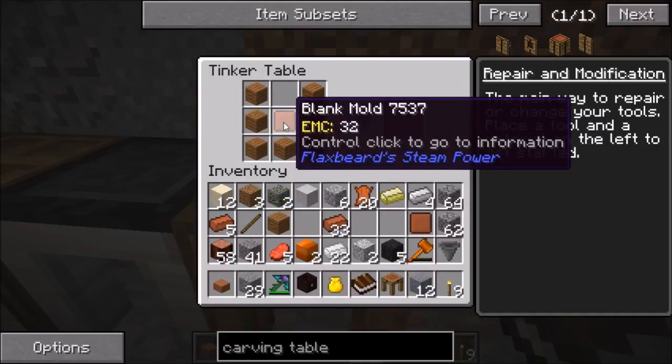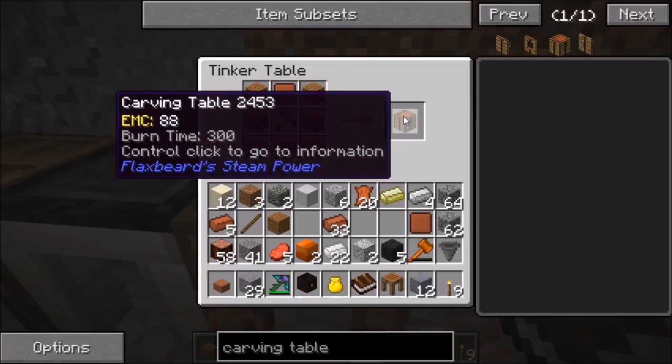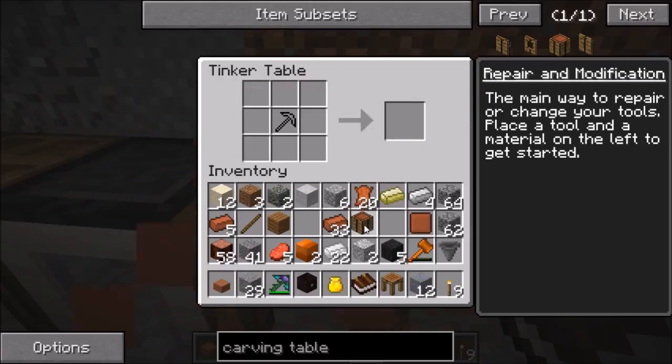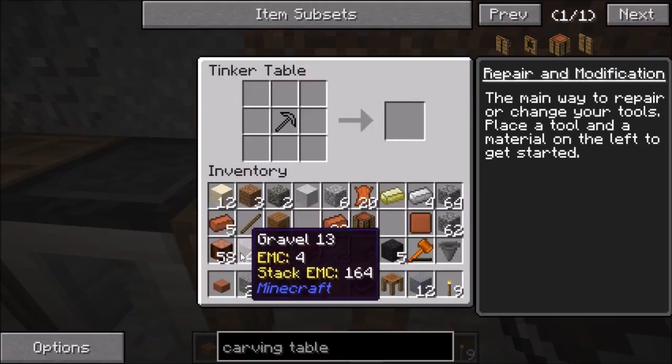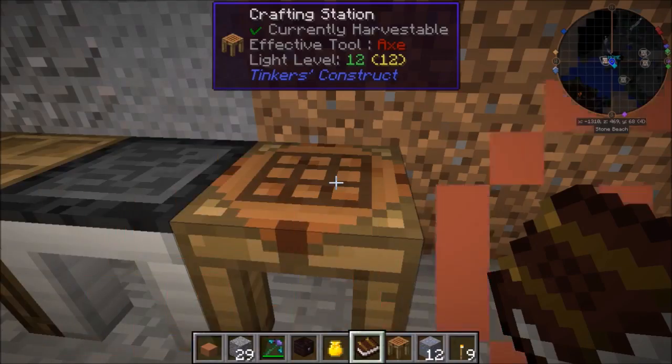Okay. Move that there. Actually, if you notice, all of a sudden you've got a box. This is like a box that you can make out of wood for composting. But when you stick this in here, you've got a carving table. Goody. One of these days, we'll make a box and we'll do some farming. But not today.